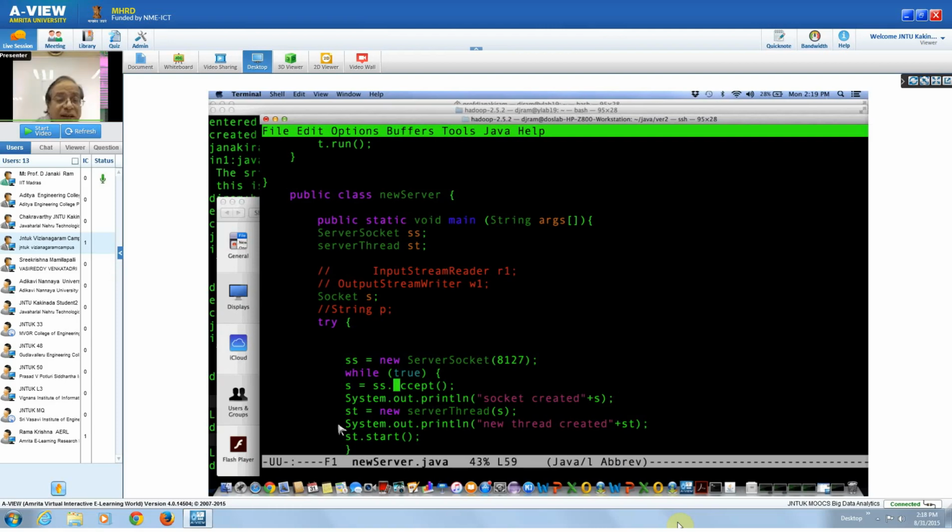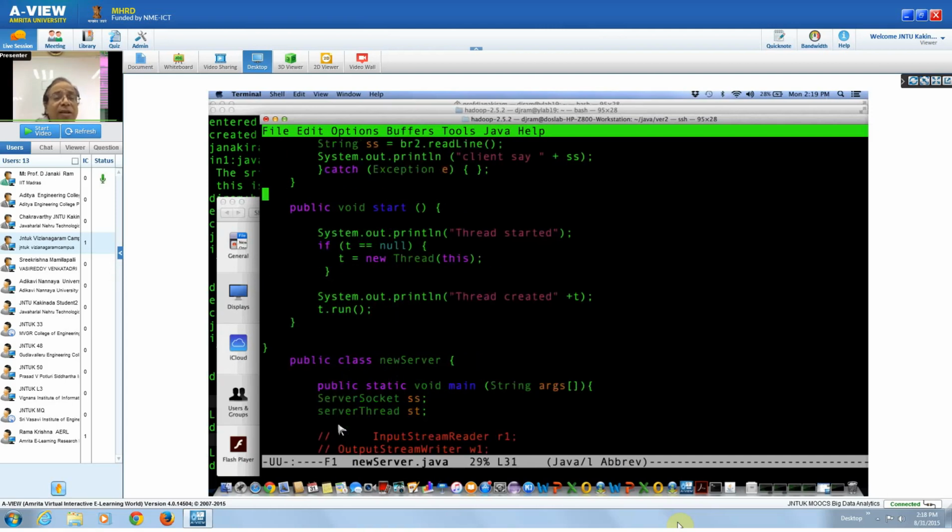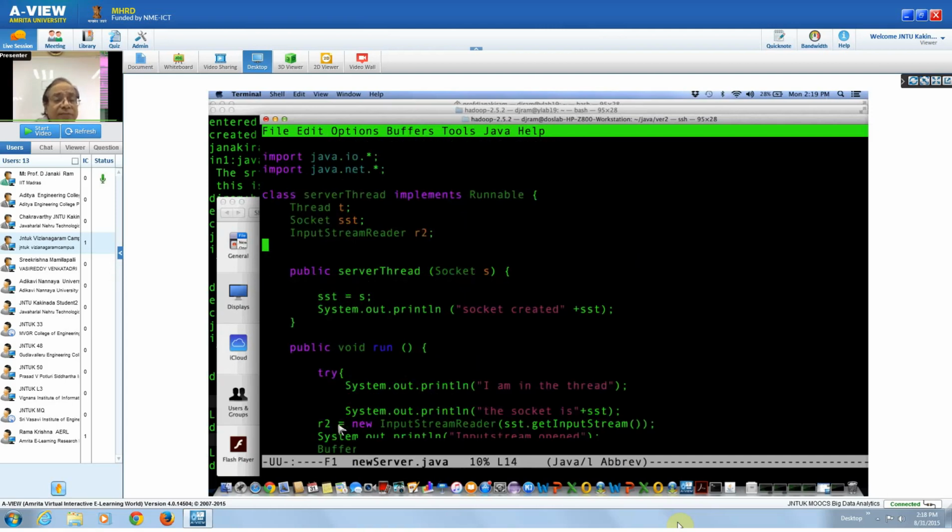Let us see how I'm writing the thread. This is the only place where I've introduced a thread. How do I write threads in Java? This is how I'm going to write them. There is a class called server thread. One way to write it is by using the keyword implements Runnable. Runnable is an interface, so by implementing this Runnable interface, you make this server thread into a thread that can run concurrently or independently.